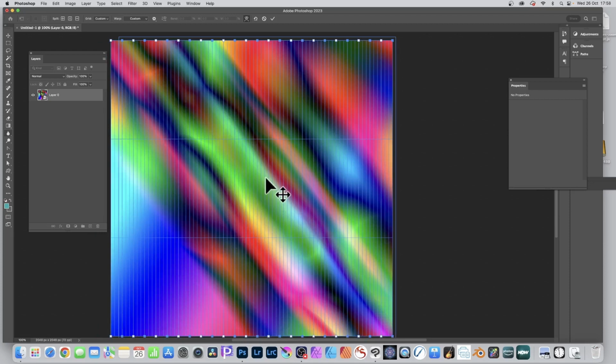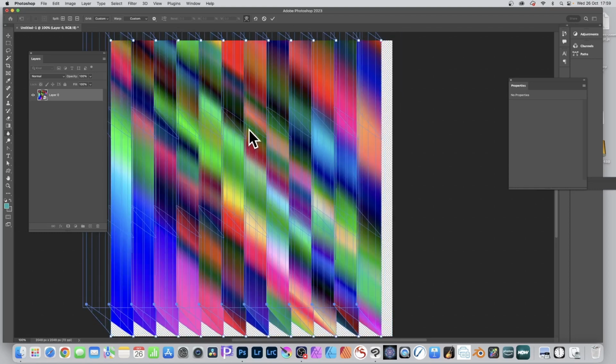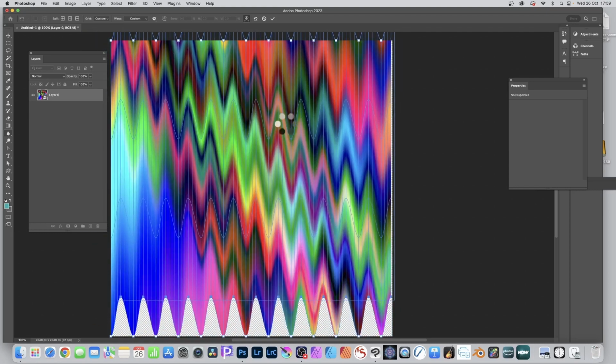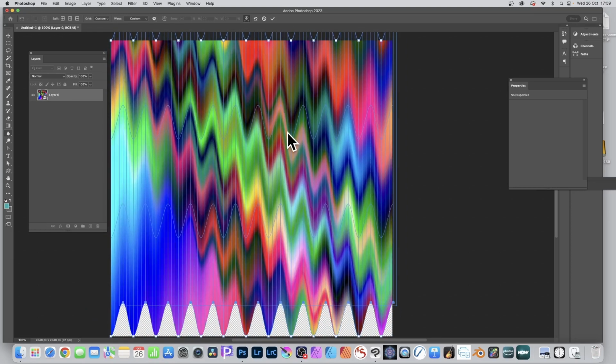And what it does mean is you can now simply just drag. And as you do that, you can see what happens. It distorts that gradient. And you can distort it in all kinds of different directions. But I'm generally going to just go up and down. So up and down like that. So you get this lovely wave design, which is still live, still editable. And you can click here.